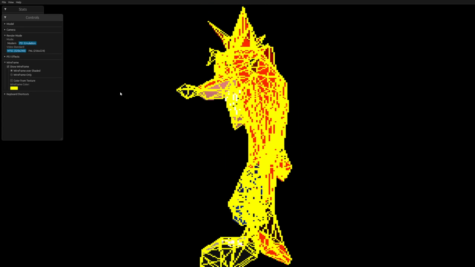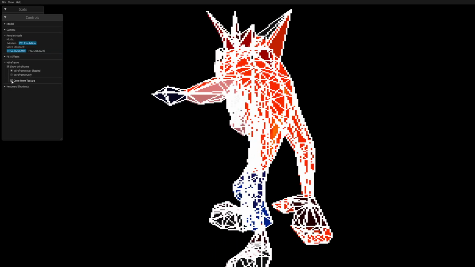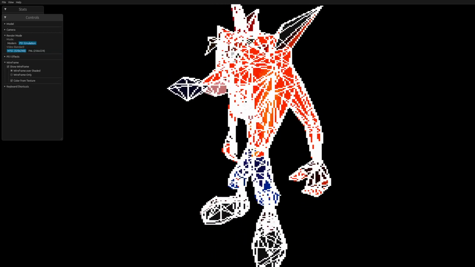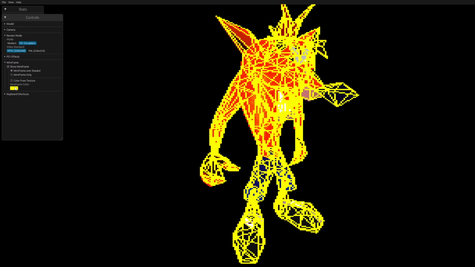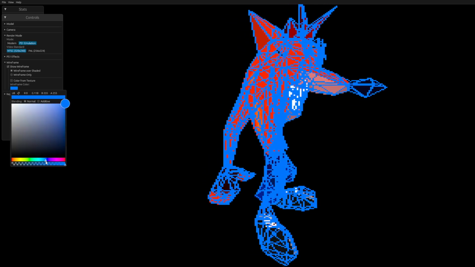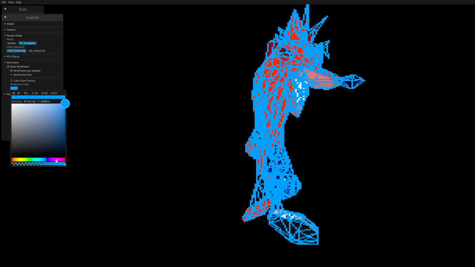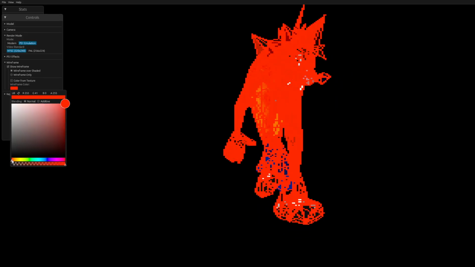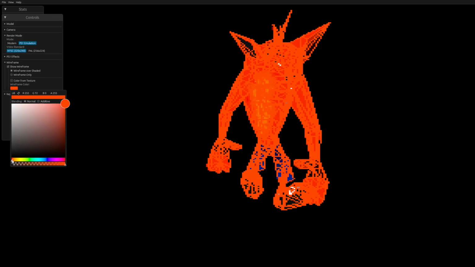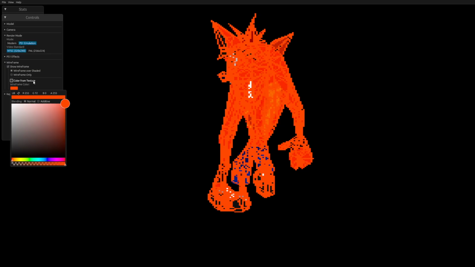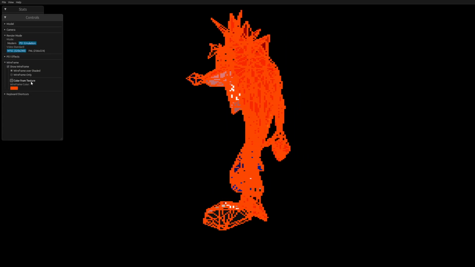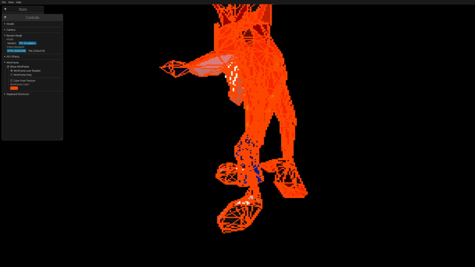Let's see if our wireframe works. Wireframe does work. Color from texture, not exactly working correctly. Let's see. Color from texture. Wireframe color. Okay, this is good. So we can actually make it orange, which is kind of the intent. I intended it to pull the blue from the blue of the texture and the orange from the orange. That's what it's supposed to do, but it's not working. So there's a lot of stuff that is working.